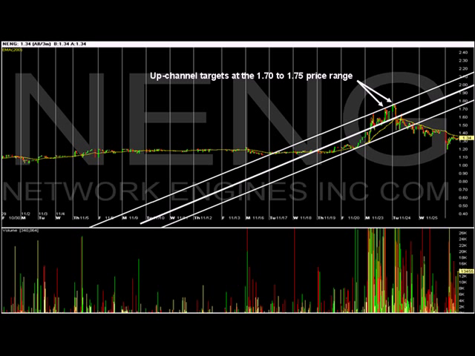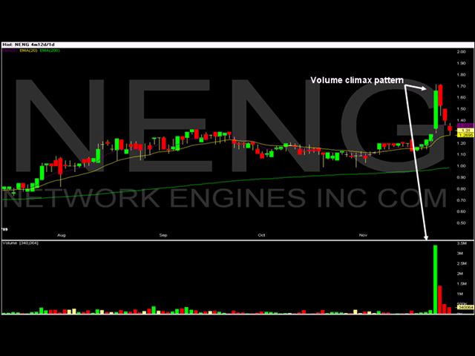Given the degree of convergence amongst the key pivot points within the various time frame charts, coupled with the degree of extension in price NENG was above the 20 period moving average on the daily chart, and going into the afternoon lulls of trade, we decided to exit our entire position. Another reason was that in looking at the daily chart, we saw the makings of the classic volume climax forming. Either way, it was time to get out.